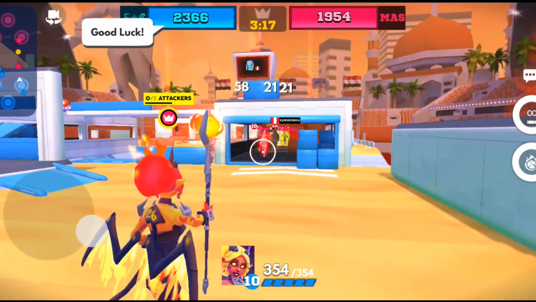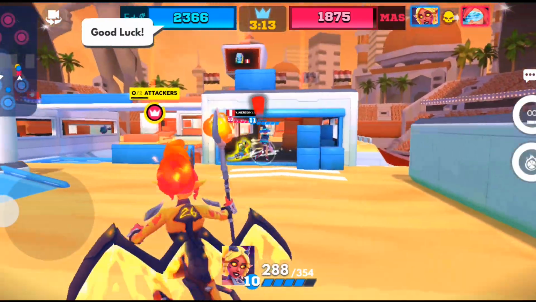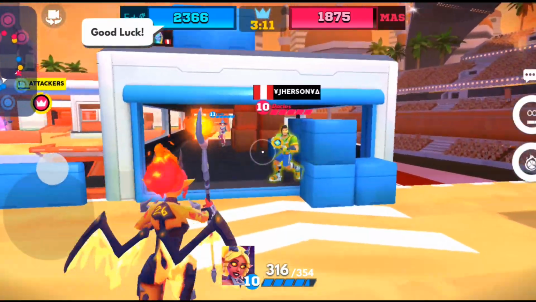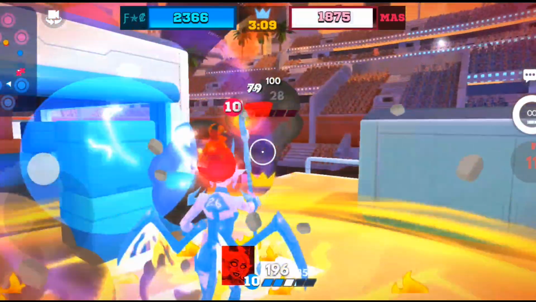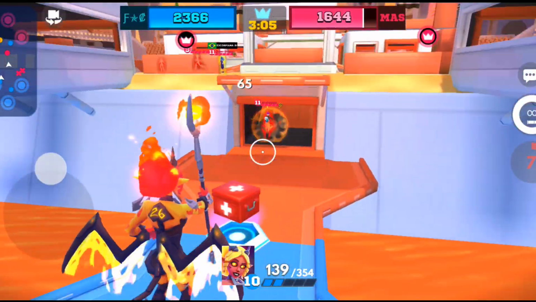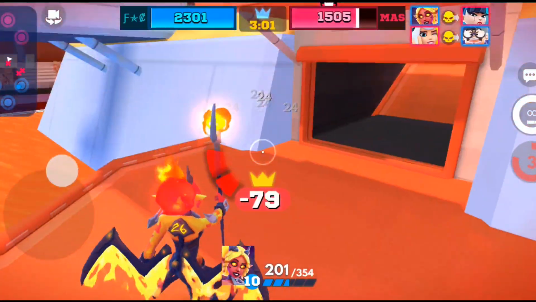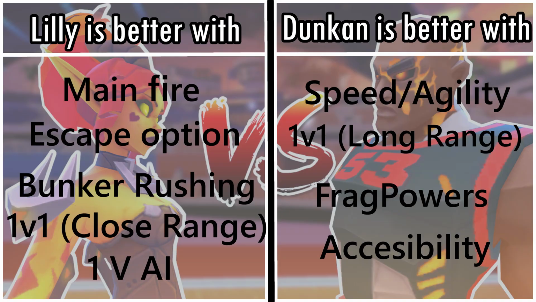Alright, so if you've made it to the end of the video, thank you for watching. I really think this will help you to see what place Lilly is going to be overall. But to conclude this, we have seen that both of these cards have their strengths and weaknesses, but if you want my opinion, Lilly at the same level is going to be better than Dunkan. Maybe somewhere in the top 4 or maybe even top 3, as a main obviously.